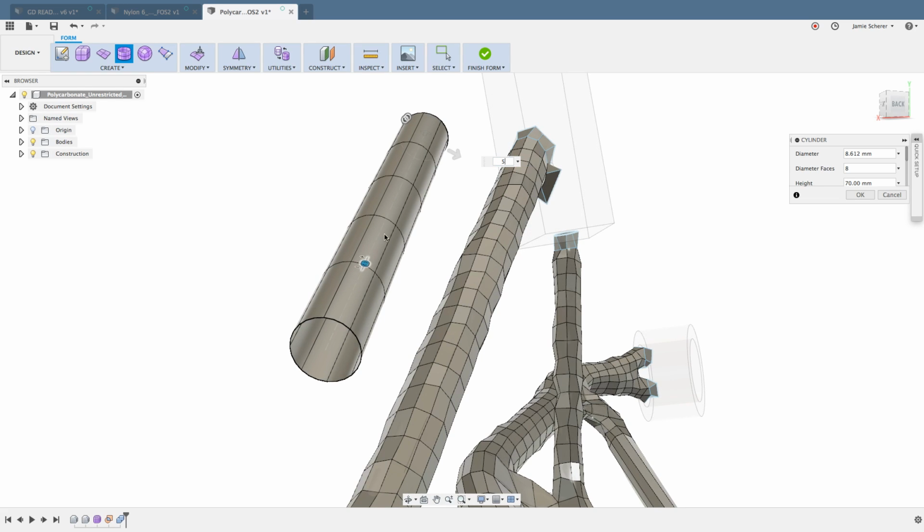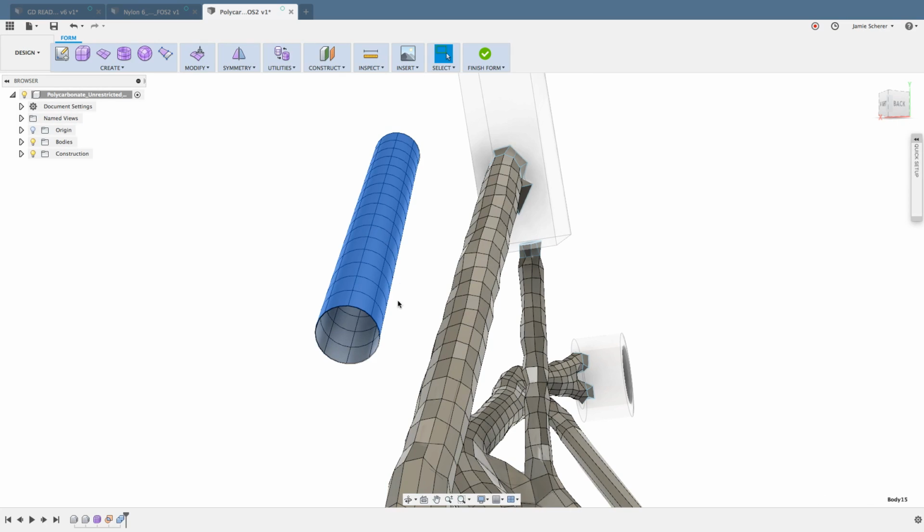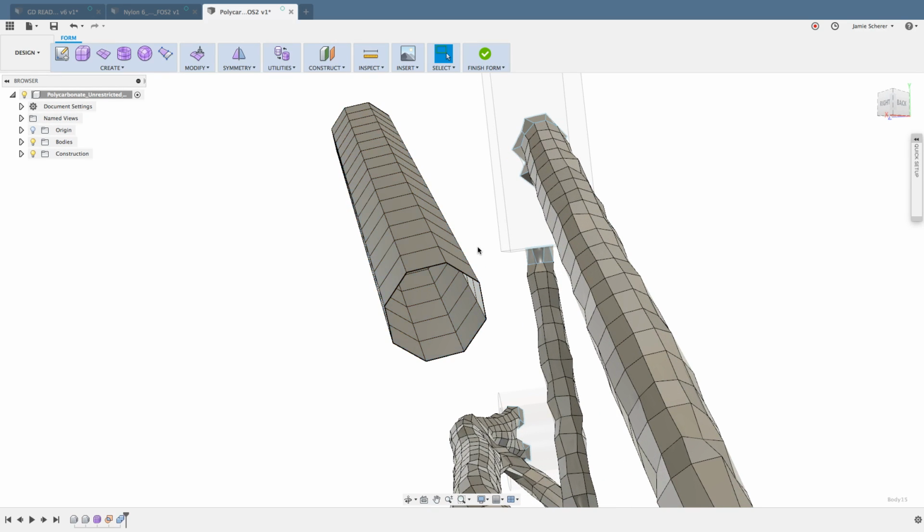I'm going to add in a similar amount of edges here just so that we have the same topology. And if I were to grab this cylinder and hit Control 1 on the keyboard, which is the shortcut for box mode, now look at the difference, right? In this case, there's 8 faces that break up this cylinder, which when you're in box mode will make it look like a perfect octagon, but that's what perfectly smooth would look like in the box display.